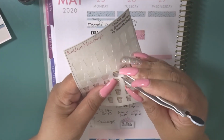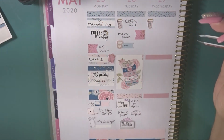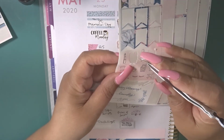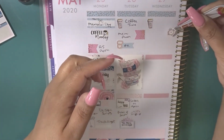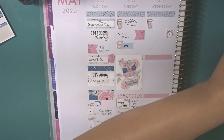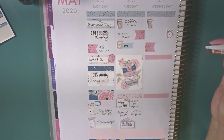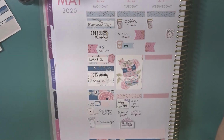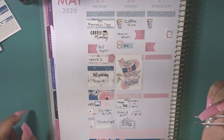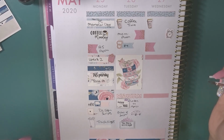All right, so Wednesday was for some reason an early morning. So she has this alarm clock that I'm going to use. And then my personal plan with me goes up on Wednesdays. Okay, let me see. So I went to the post office. I did the vacuum. We watched Maleficent 2. And I did some 31 stuff. And then I did some more designing.